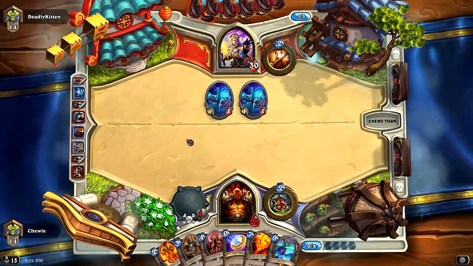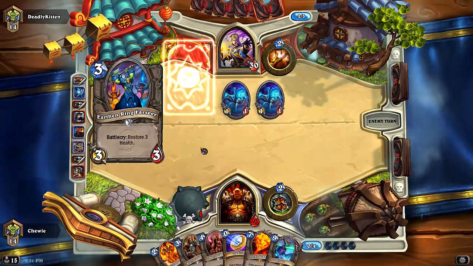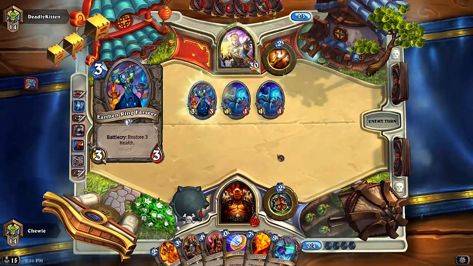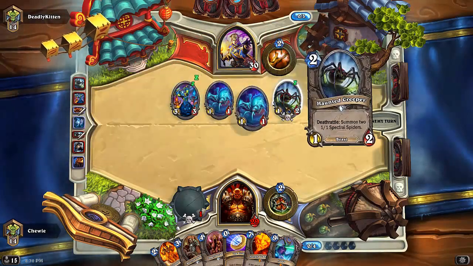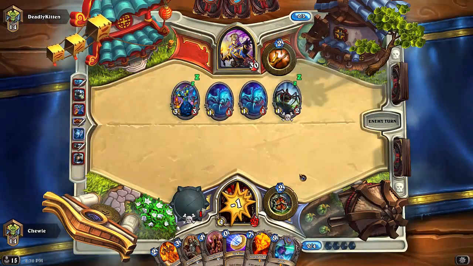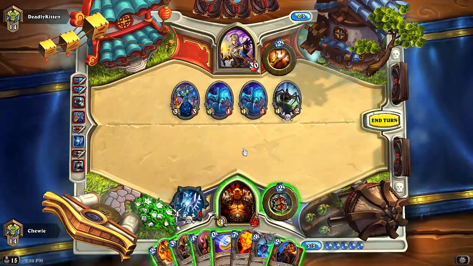This is, of course, a priest, so Mr. Deadly Kitten probably wants to get us to late game. My eyes are open. Fantastic, so it looks like I'm going for the face on that one. Do I really want him to have another 2 minions on the board? But the face is the calling. The face is the card to play.